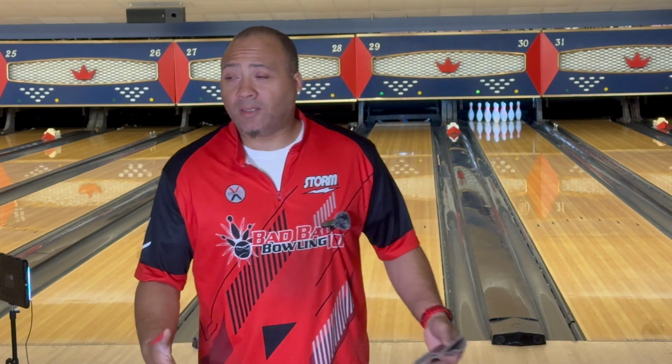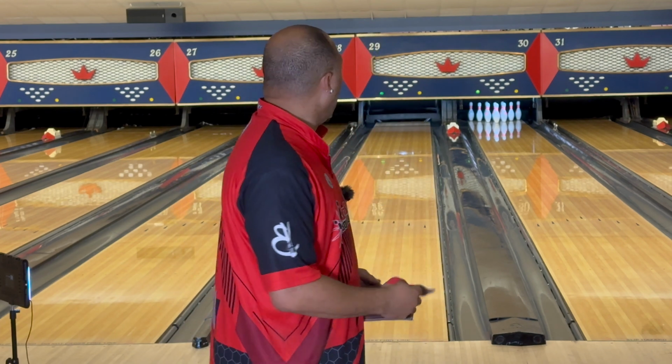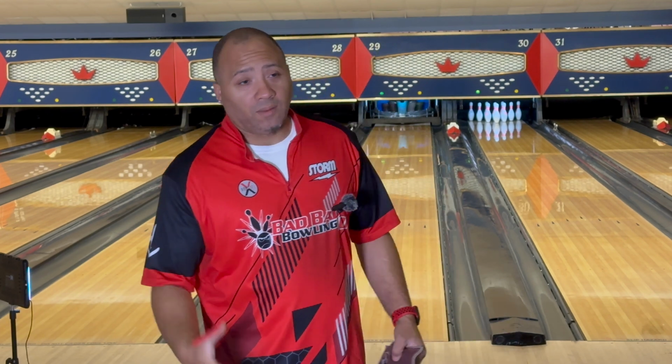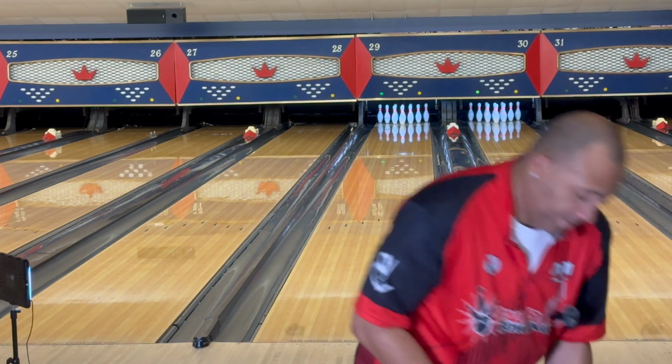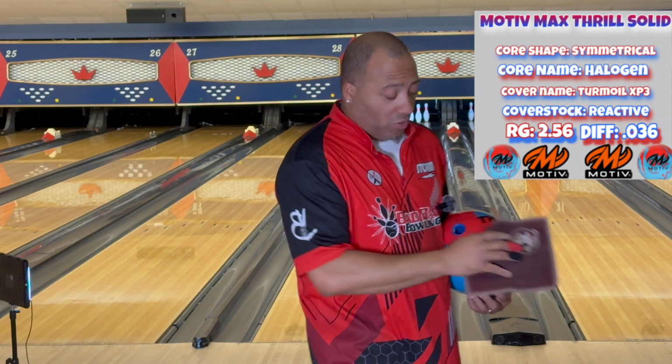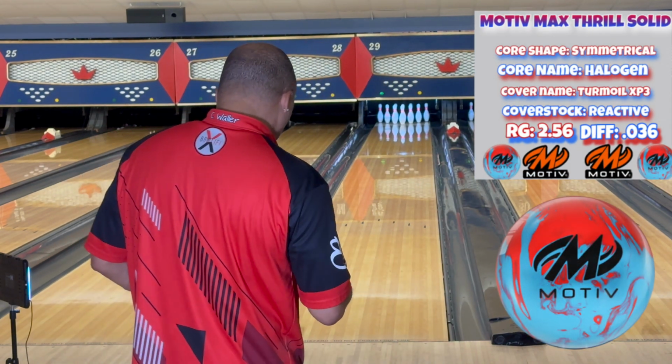Remember, guys, I'm not going to try to make these too long for you. I'm just going to try to make them of quality. So, show you guys what it looks like. You can see it leaving the hand, touching the lanes. Make sure you're watching where it's starting to make its move coming off the wet to the dry, so how it's blending. And most importantly, how it's going through the pins. So let's jump back at 20.